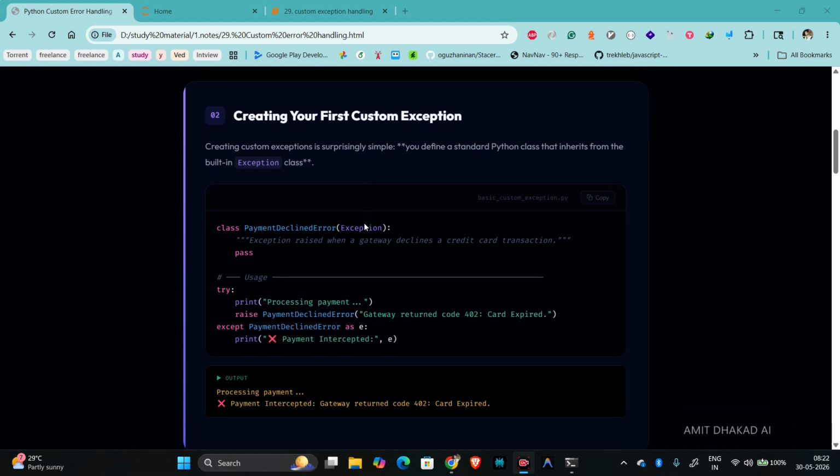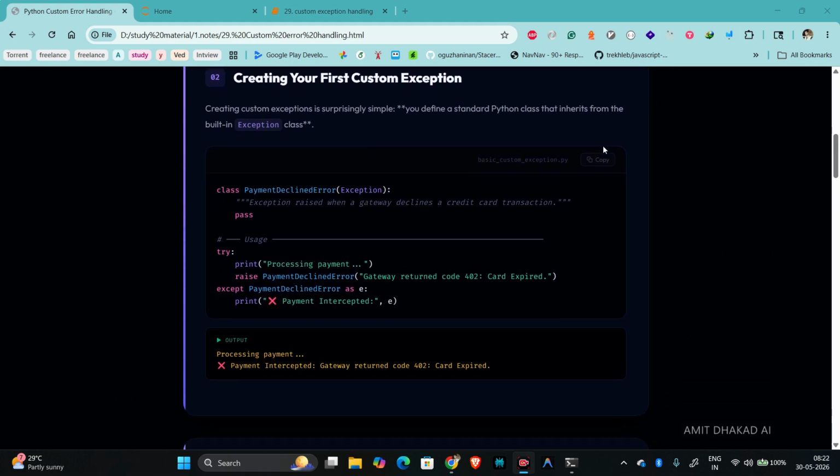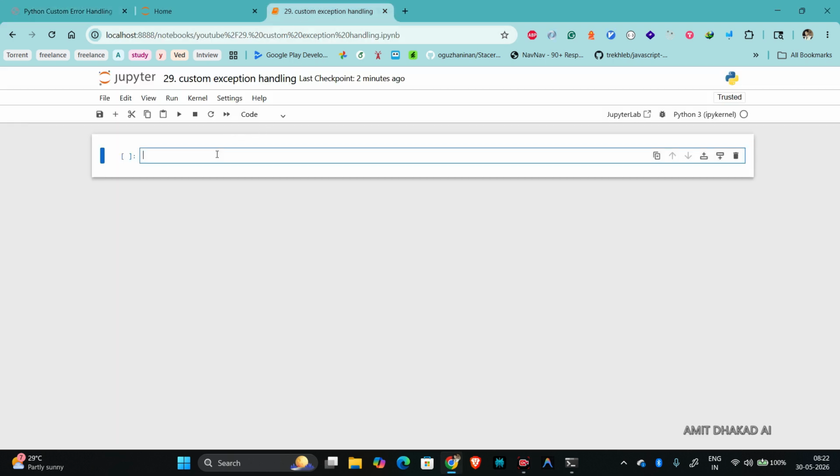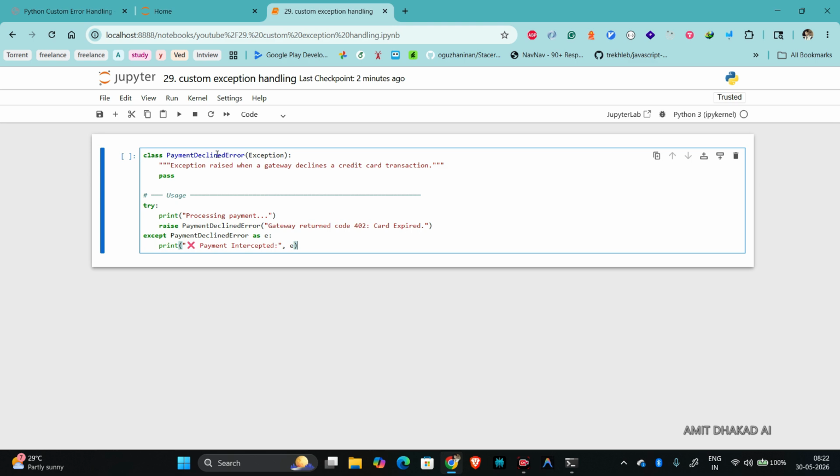So how can we create a custom exception? We need to create something like PaymentDeclinedError. If we are creating any custom exception, we need to inherit the Exception class. Here you can see we are creating PaymentDeclinedError and inheriting Exception.